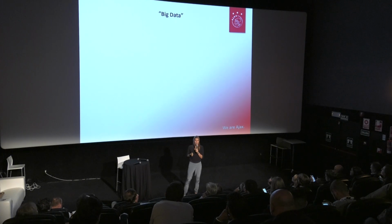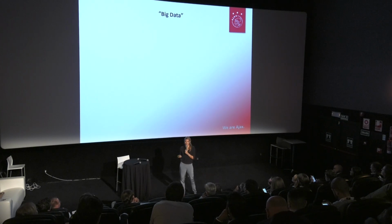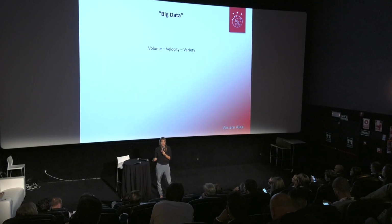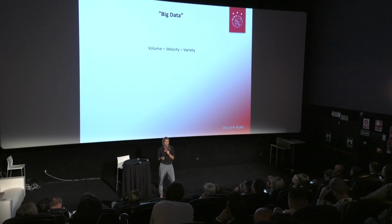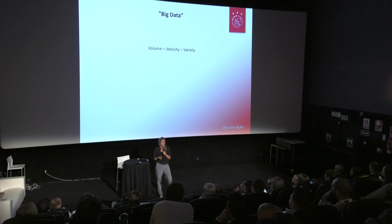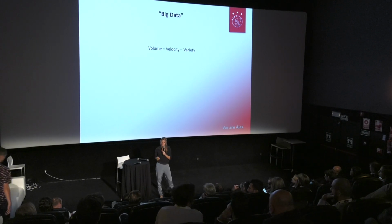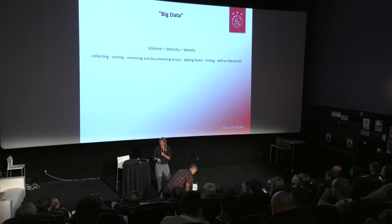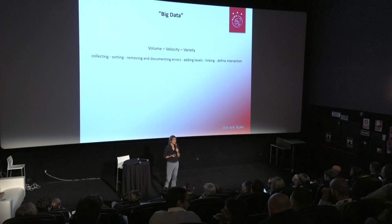Now, what's big data? Does anyone have a good, clear explanation of what big data is? Well, we all sort of go, it has something to do with volume, velocity, variety. So by now I can say in football, yes, we're working with big data, and even just on the player performance part. So I'm not talking about ticketing or any other related area. In football, I'm just talking about player performance. We do big data.